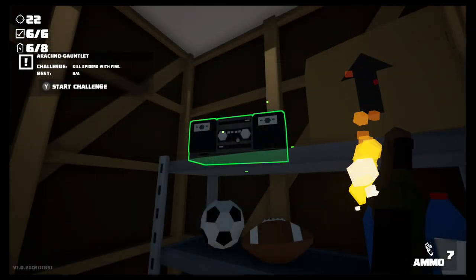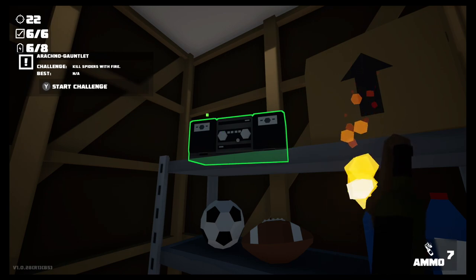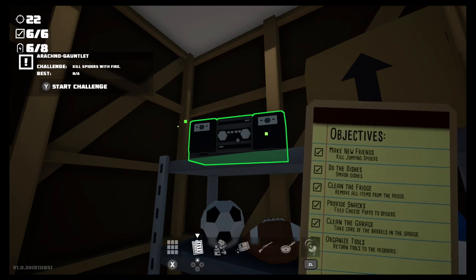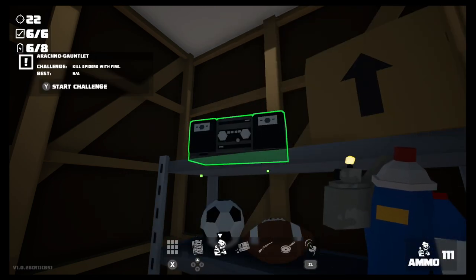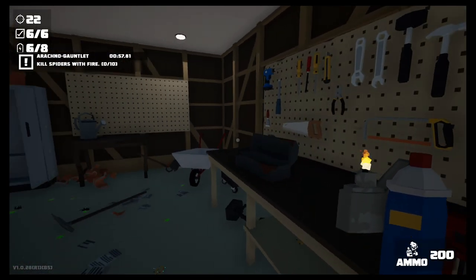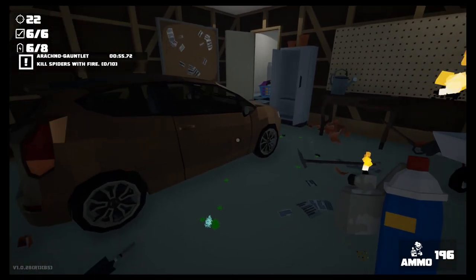Uh-oh, okay, Arachno Gauntlet challenge. Kill spiders with fire. I can do that. Let me switch back to my hairspray, though. There we go. All right, start challenge. Okay, let's do it. Whoa, what's going on? Everything is shaking. Okay.